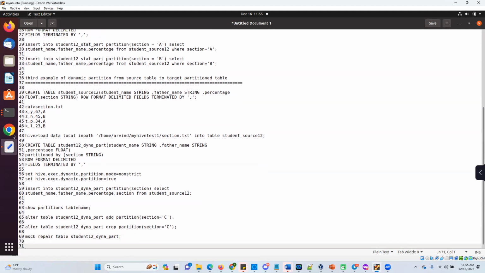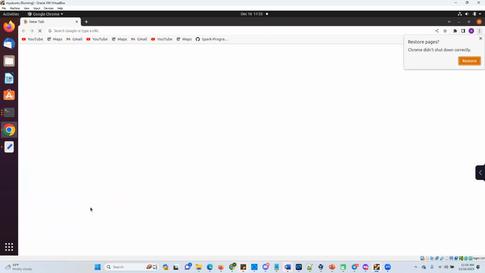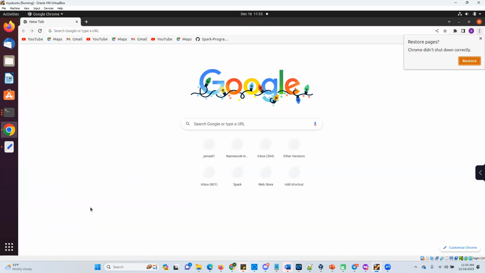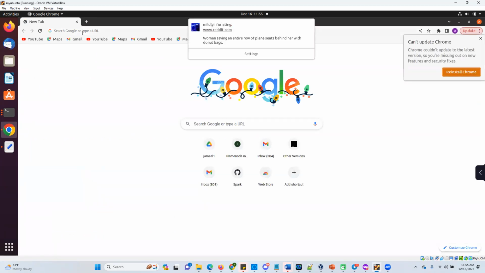There are a lot of other commands. You can use wildcard characters also. Suppose you want to show partitions for a specific word or starting character. You can use a wildcard character with the show command. Suppose you have thousands of partitions, how can you find your own partition?